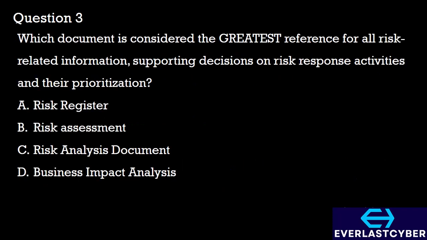Question 3. Which document is considered the greatest reference for all risk-related information supporting decisions on risk response activities and their prioritization? A. Risk register. B. Risk assessments. C. Risk analysis documents. D. Business impact analysis. The risk register is considered the most comprehensive reference document for all risk-related information.